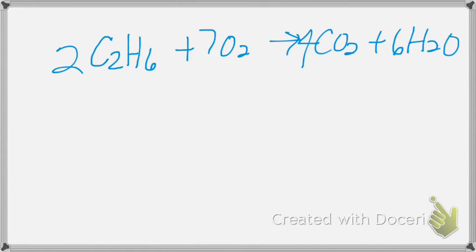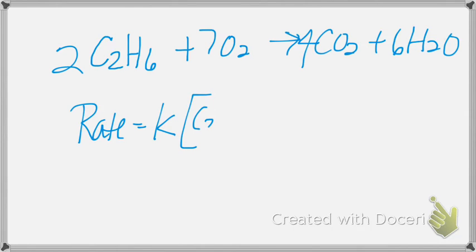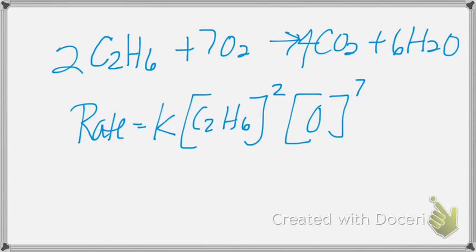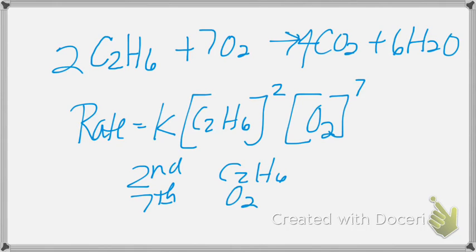Now, in rate laws, you're not going to see one like this. This would not be a single step in a rate law, but we're just going to do it as if it is. Okay? So our rate would be K times C2H6 raised to the second times oxygen, O2, raised to the 7th. Like I said, in rate laws, you would never see one this high. It was the first example that popped into my head. So second order for C2H6, 7th order for O2, which you would not see, probably should use a smaller example, and then 9th order overall.